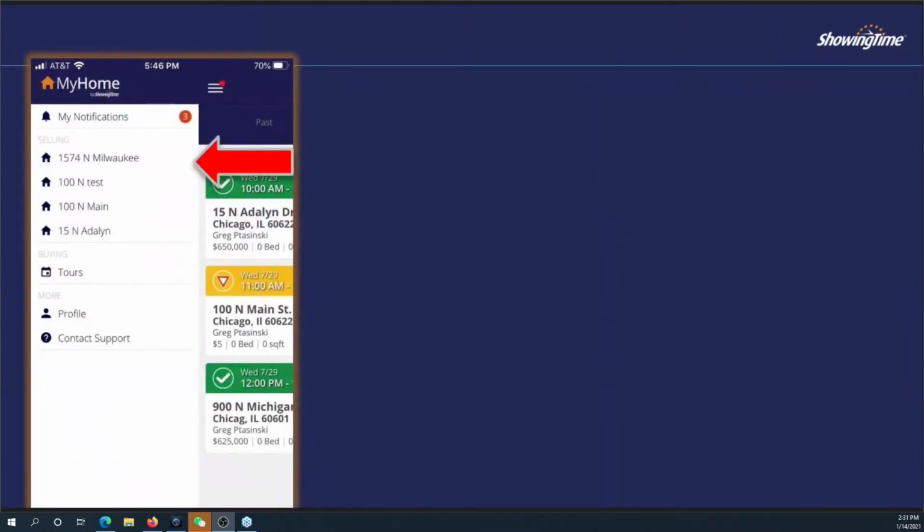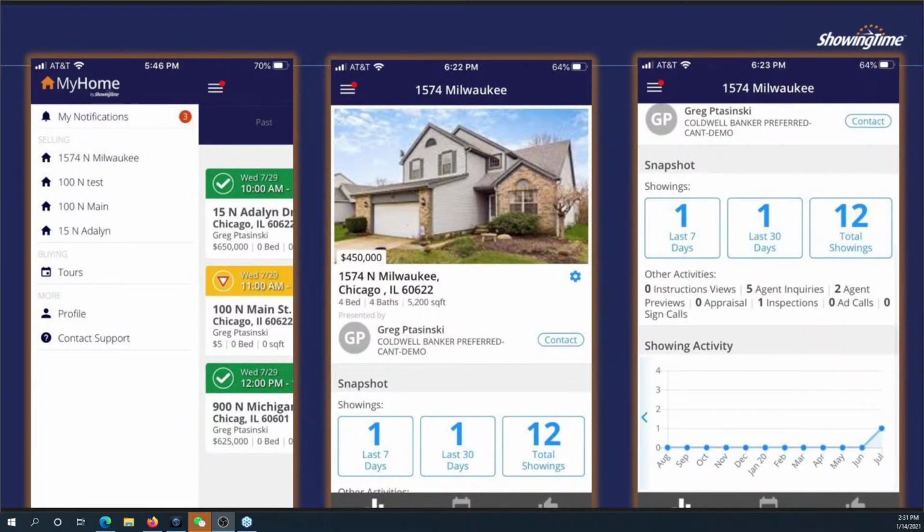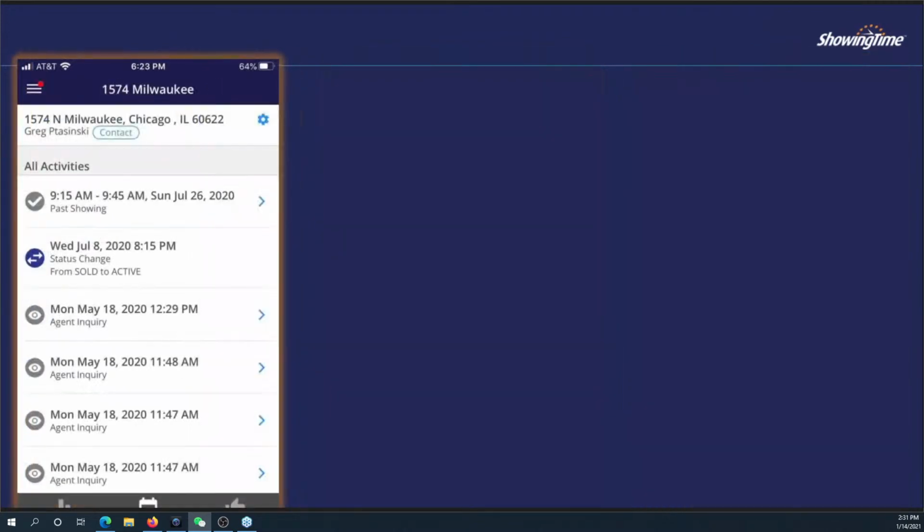Also, we'll see a number of addresses here, as you can associate an individual to a number of listings that they might need to manage within ShowingTime. And if they happen to click on those addresses, they'll see the homeowner's version of the listing activity report. This way, your homeowners have visibility into the showings that are occurring on their listings, whether it's a summary of the showings or a bar graph and an overview showing them how many appointments have happened over time.